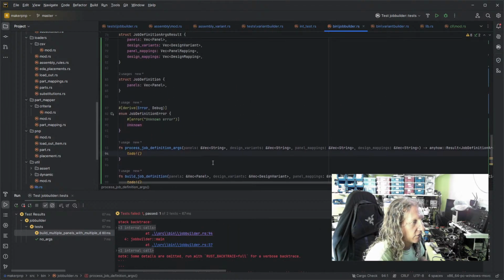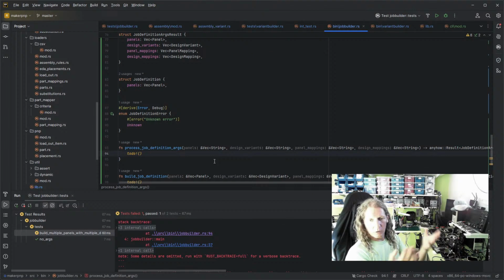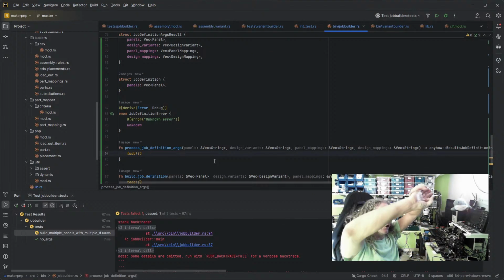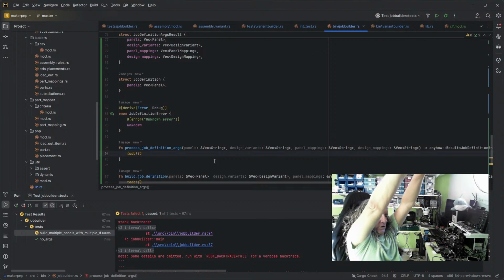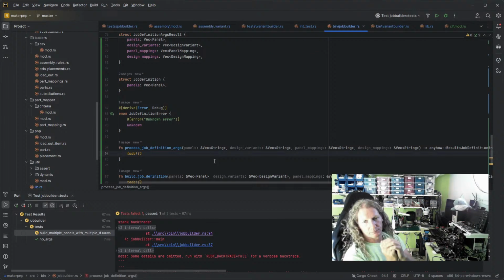Yep. So now we can go from these semicolon separated strings to whatever. And now, I know we could use clap to do some of the processing for us, but let's write the basic steps of what we need to do in order to get these objects out of the strings into these nicely defined objects.